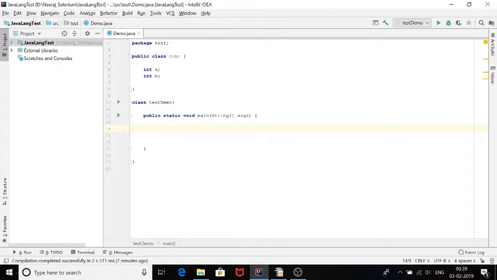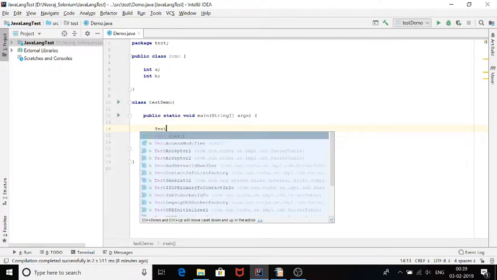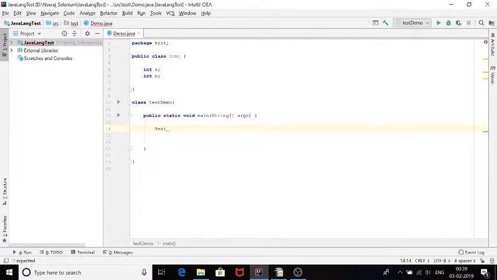How do we create an object for this? If you haven't seen my last video, Java session 2, please go to it and see how we are able to create the object. So we are going to create an object of this in Test, and my class name is Demo, then a reference name, new is a keyword, then Demo.